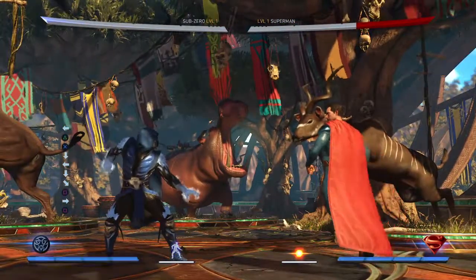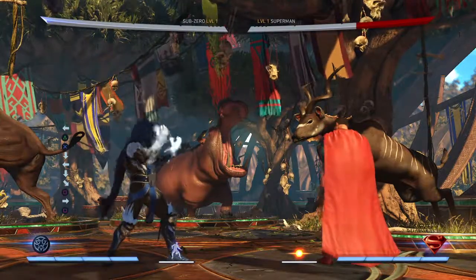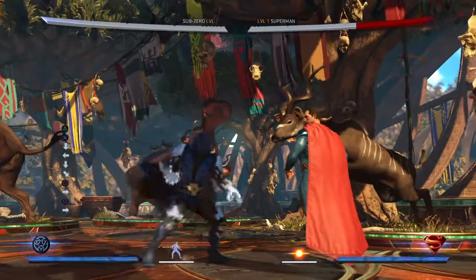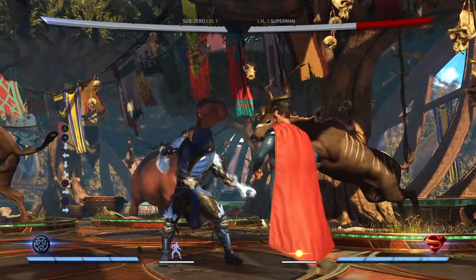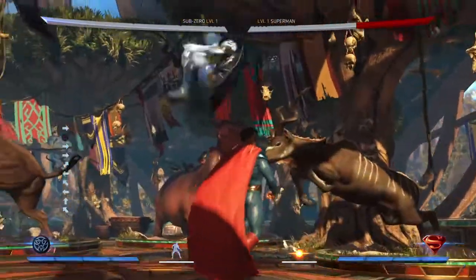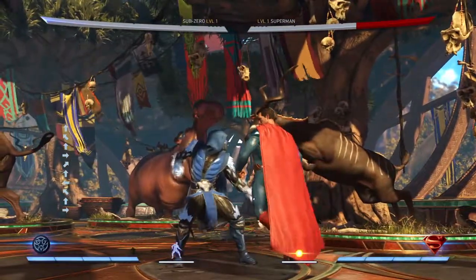Okay, so I'm doing something wrong. I'm gonna have to go back, look at the video, see exactly where I'm messing up, because I'm not doing the right damage on that combo. I don't know if maybe Chijink had a little bit of armor somewhere on something, but I feel like I'm doing the correct inputs.